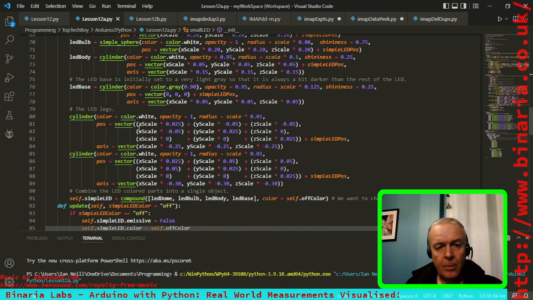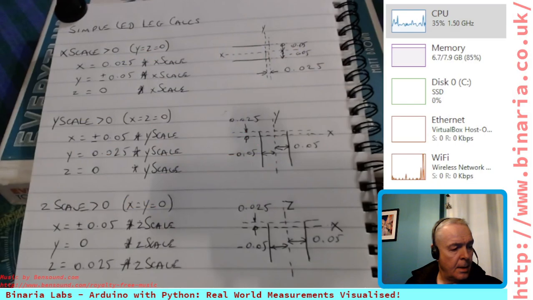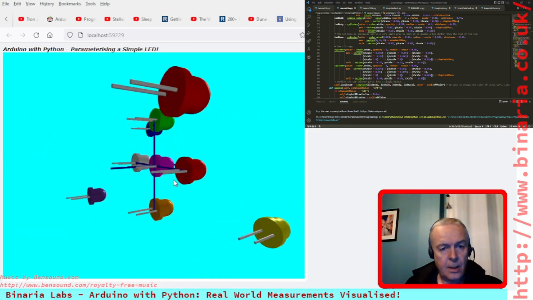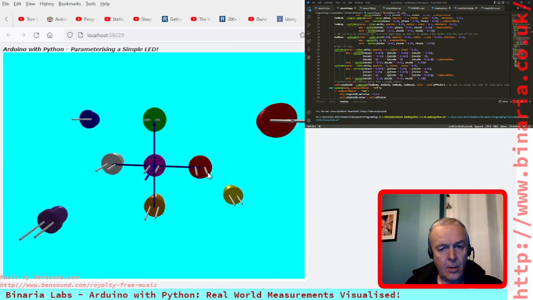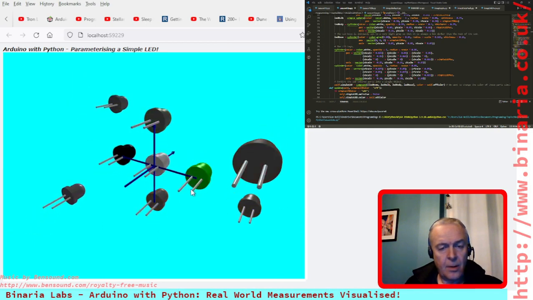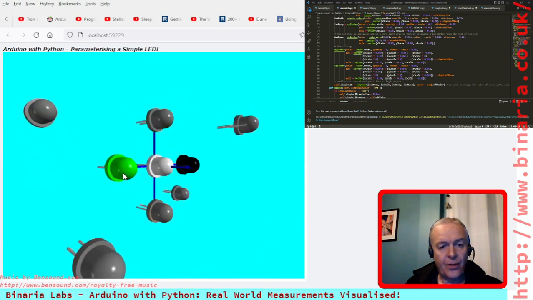The legs were a little bit more complex, because if we shoot back to the LED, there it is, you see the legs are along one axis but off-centered from it. They're either side of a center point.